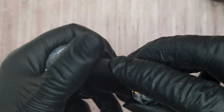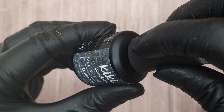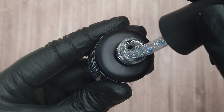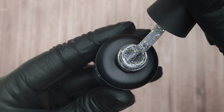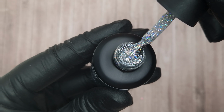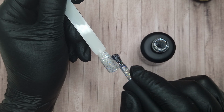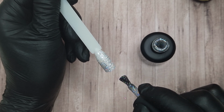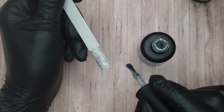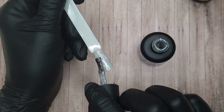Now, this one is going to become one of my firm favorites. Again, it's another one that I just can't believe I didn't already have in my collection. I clearly have been sleeping on the glitter gel polishes, but this is Diamond, and it is a clear gel jam-packed with the most beautiful holographic iridescent particles. It looks absolutely stunning. I don't feel as though the camera is going to do it justice, but as you can see, one thin coat still builds up quite a bit of coverage. I just think this will look beautiful though over any color.